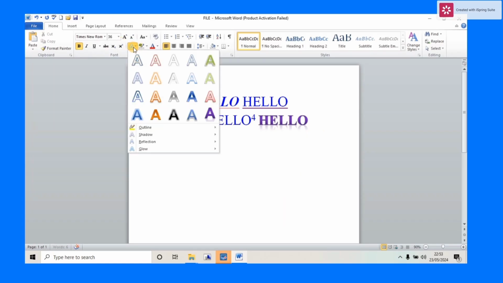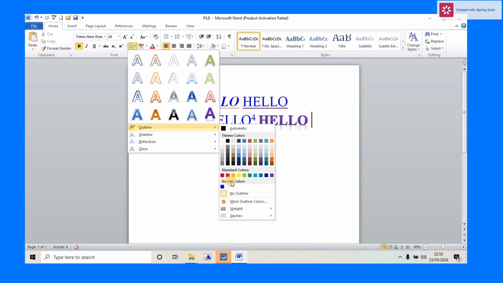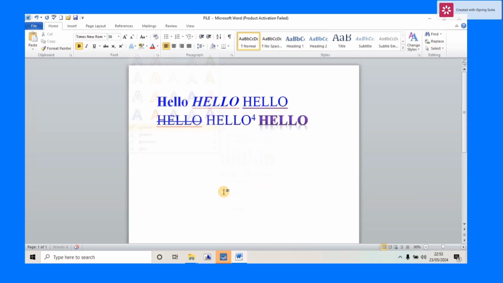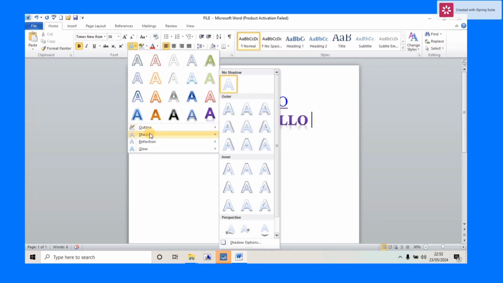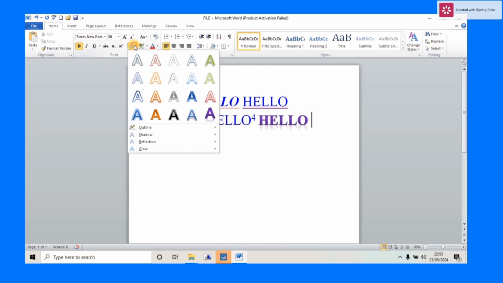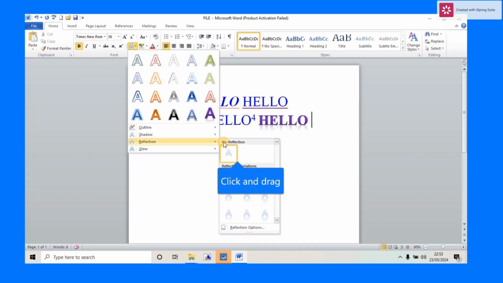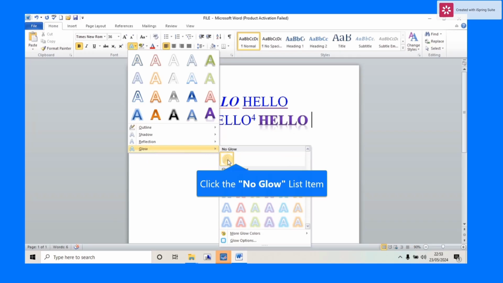So the effect has outline. So we are going to take no outline. If you go to that effect, glow, no glow. Now that reflection, no reflection. So what we are doing is you don't want any effect, and glow, no glow.